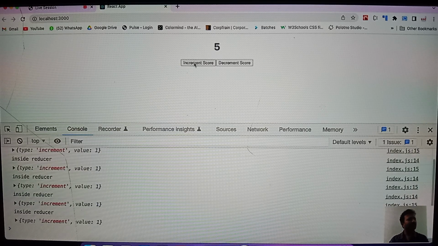You are able to see it is so simple. But the internal mechanism is different. If I click on this, I am dispatching it and it is received by the reducer. The reducer receives that object and creates a new copy of the store. For that new copy, it adds that value and returns it. Then using use selector, we are receiving it.